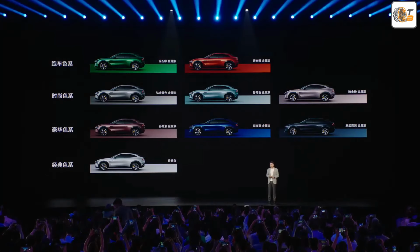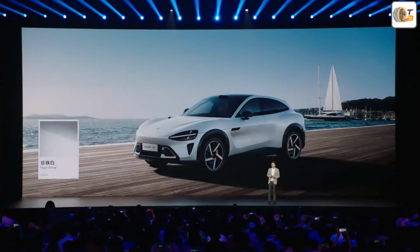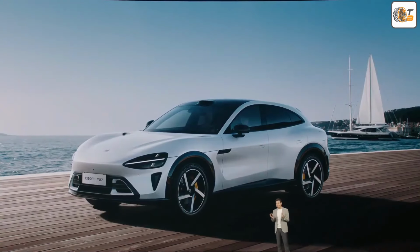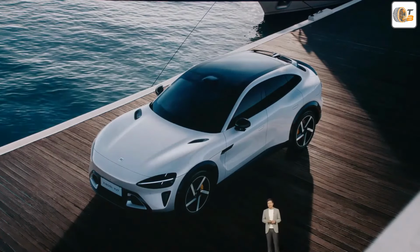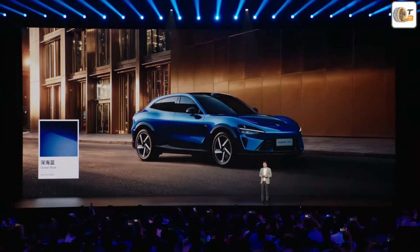In total, we can show you 9 different colors. This time, we would like to add an additional 5 colors. First is the pearl white. This is not a simple white. It is extraordinarily beautiful, with a cold blue pearlescent luster and a pure and thick halo of white, and we can definitely sense a high-quality texture under the sunlight.